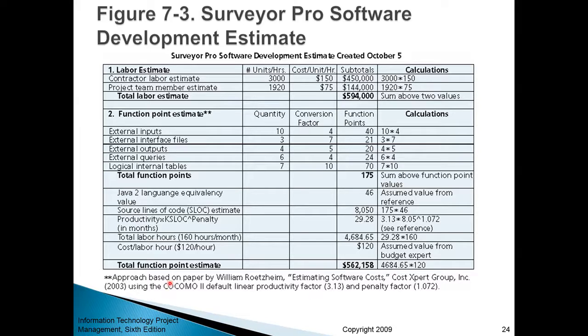If you want to read more about this method, which is a big methodology, it has a lot of details, then you can read the following paper and white paper. And I already posted this white paper in the handout section of Canvas. There are 4 white papers that you need to read to understand how to use this methodology for estimating software cost. Now, for the purposes of this class, I'm not requiring you to estimate software development cost using this functional point approach. Instead, just use the labor estimate.